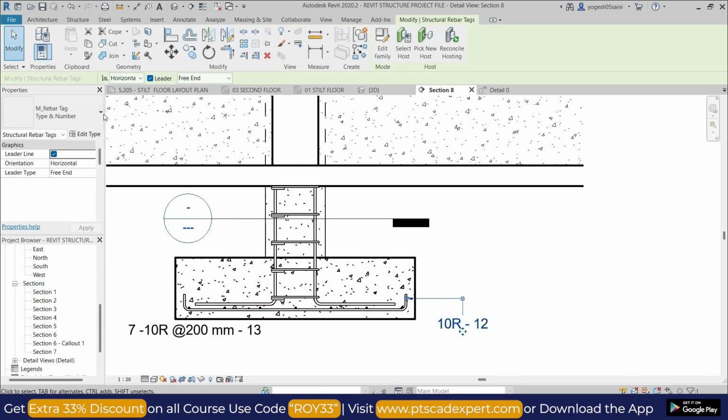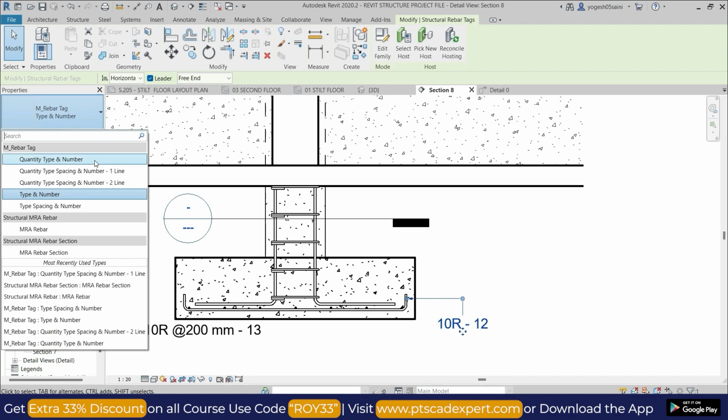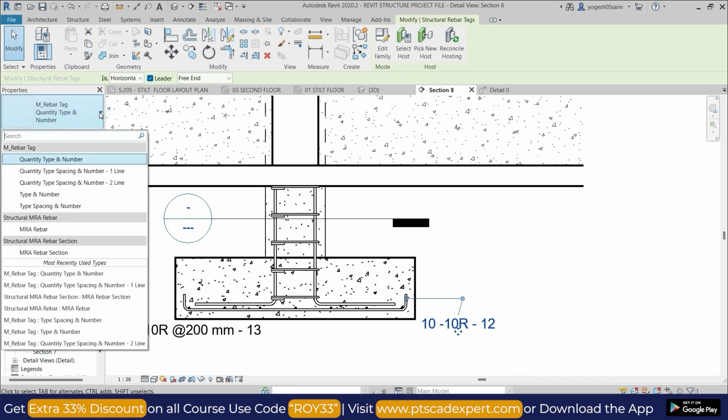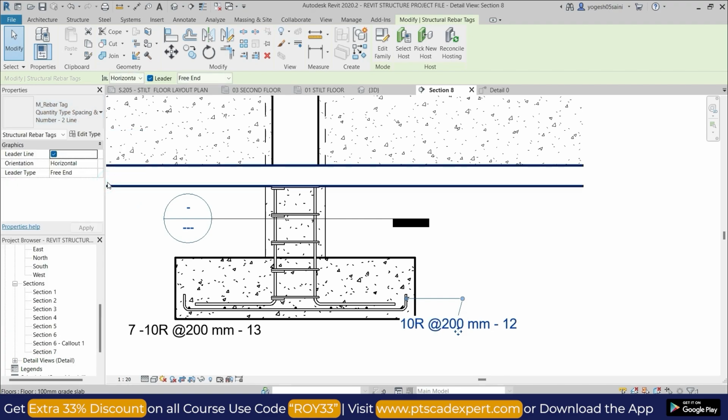The type. So you can see this is the type of bars, the spacing and the bar mark over here.